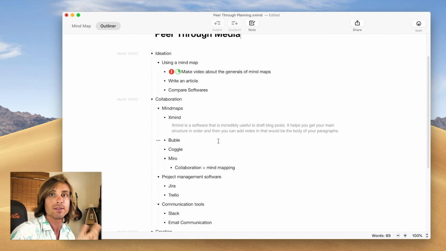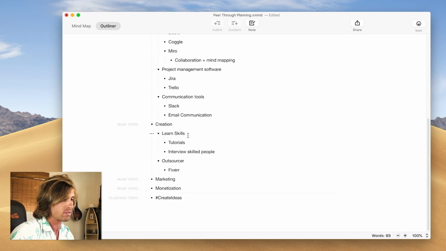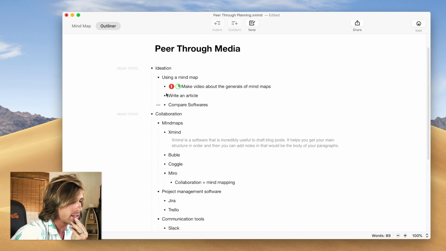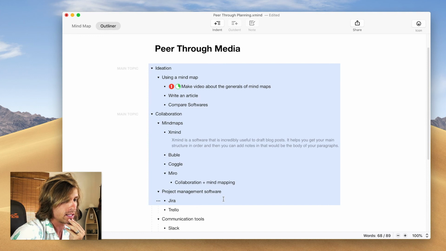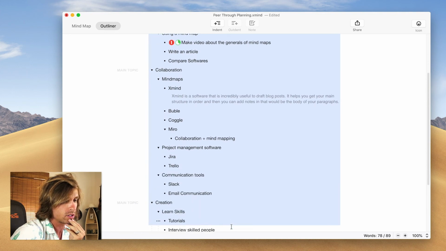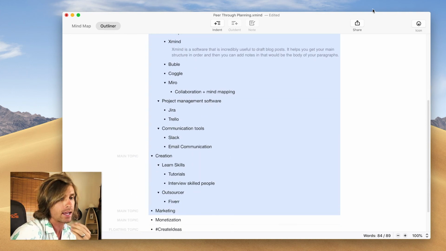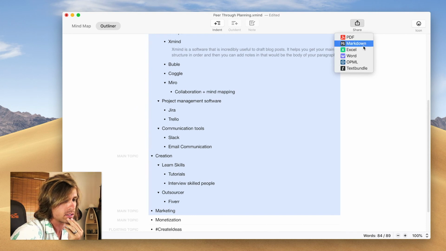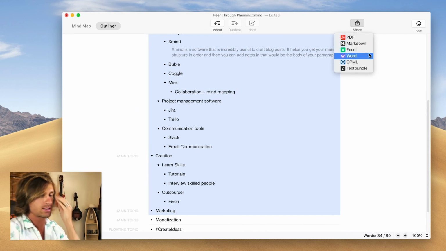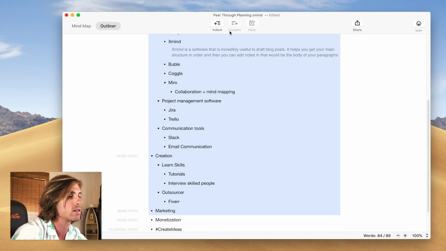So if I were to fill out, say, 3-4 paragraphs for each of these little topics that I set up, then I could take these and either just copy them and paste them into a Google Doc or into my WordPress backend, whatever you have, or I can take this and make a PDF, make it in an Excel file, what have you. So I just find it super helpful.